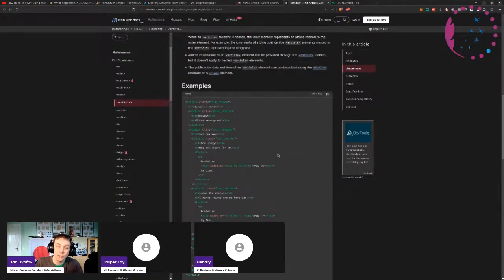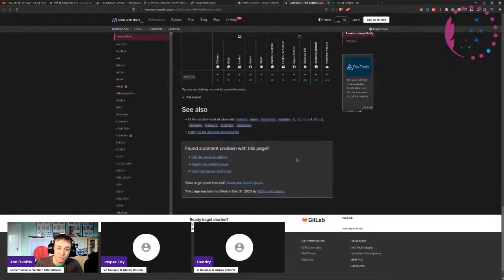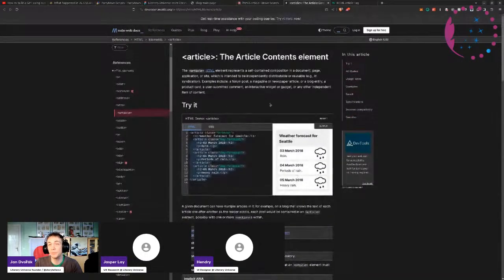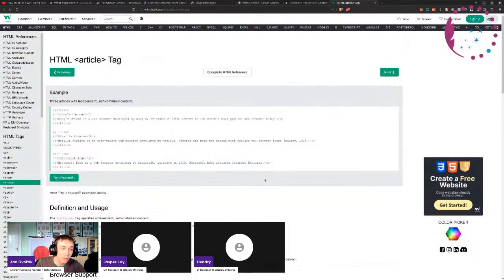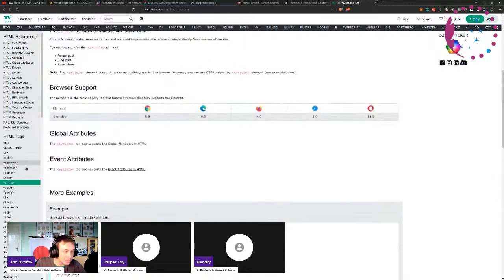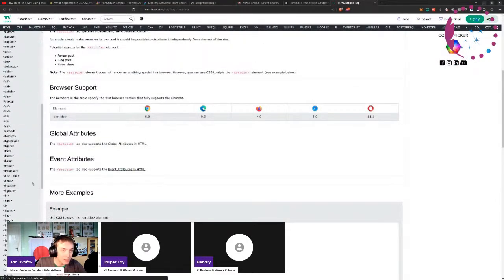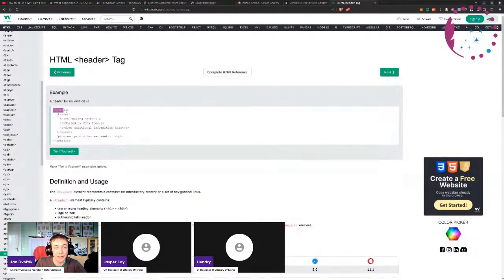But if you combine it with, say, different sections, that's another special tag. You can also use the footer section and also header to make it easier for people reading it, especially with screen readers, to understand what it is about. So if we go here and look up, say, header, you can see in this example it's inside the article.